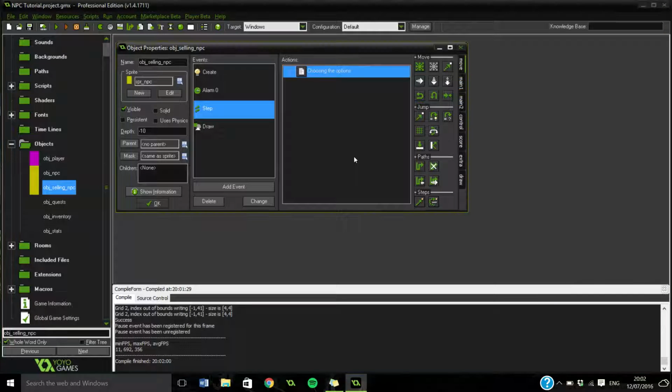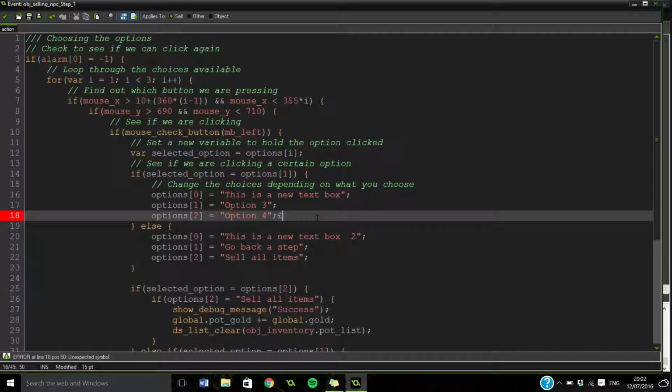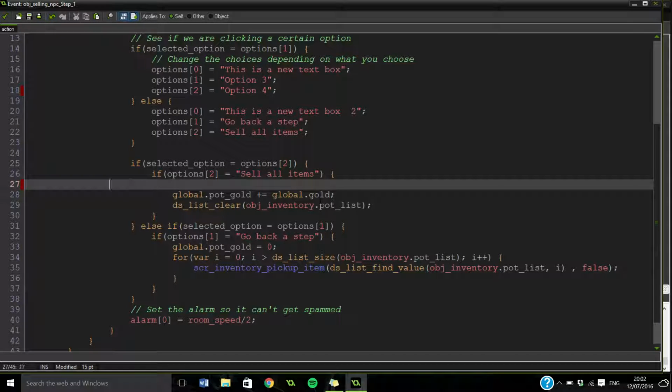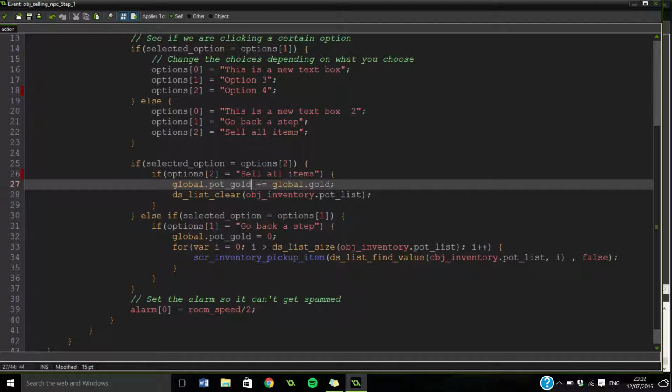There we go. That should work now. Does that work? Yes, it's all back to normal. Right, so we now know this is working. So we'll copy that, get rid of that. So now we can see maybe something's gone wrong with this global.potgold.